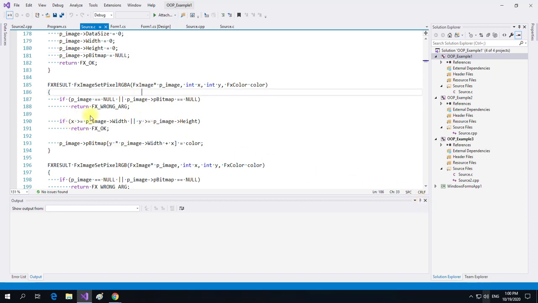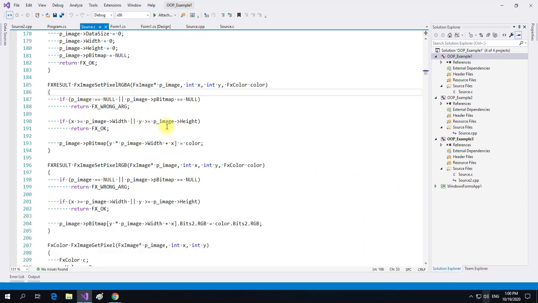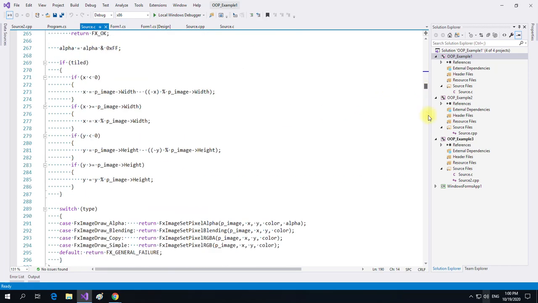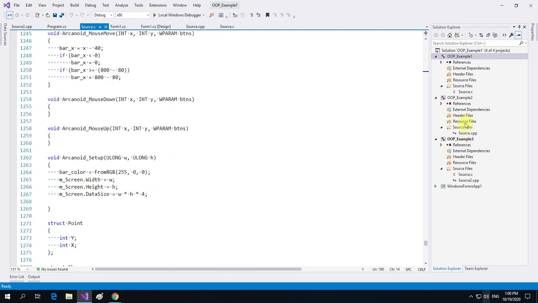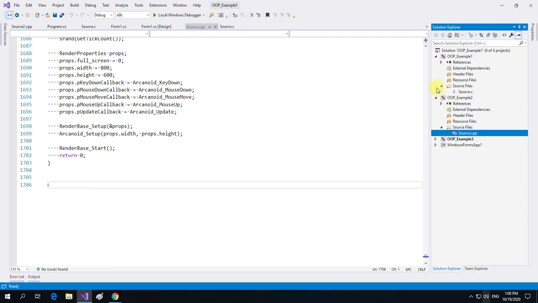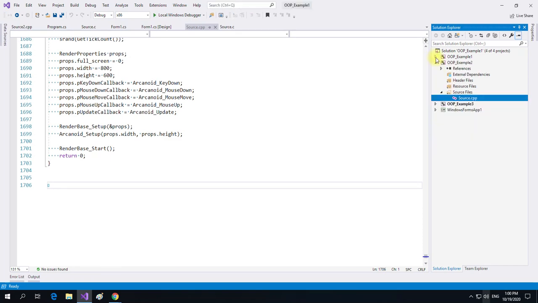So, okay, my goal today is to make this code look as object-oriented as we can. In this code that we have, let's open source CPP. We don't need this project so far. We are looking only at OOP example 2.